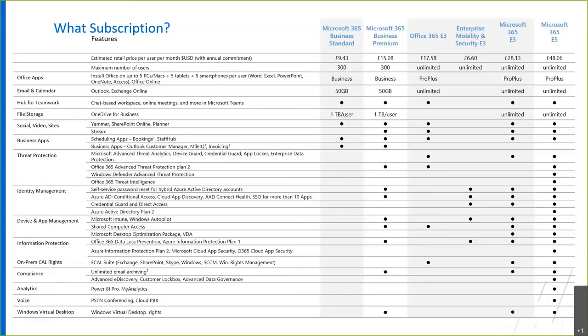If you look at the Microsoft 365 Business plan and compare that with the common bundle we see, which is the E3 and EMS E3 plan, there's very little it doesn't cover, and it saves you around £9 per user per month. Now, I'd like to point out that this chart on screen is only a section of a full comparison, but it points out the most common requirements.